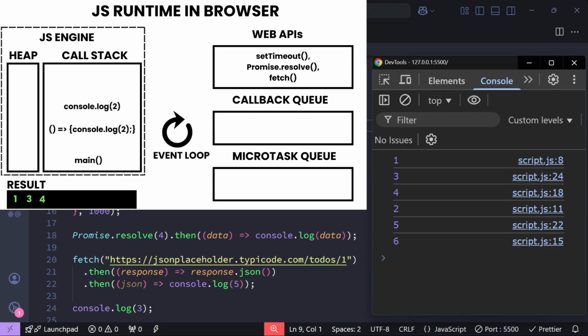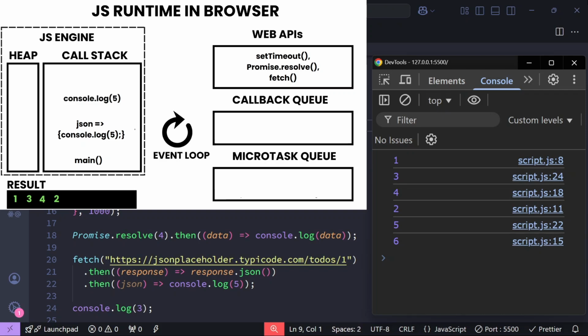It will execute console log 2 with the result 2. After it is executed, console log 2 is removed from the call stack and its callback function is also removed. After the time to get data from fetch, the callback function of fetch will be pushed from the web API to the microtask queue, and when the event loop discovers the call stack is empty, it will get the callback function from the microtask queue and push it into the call stack to execute.